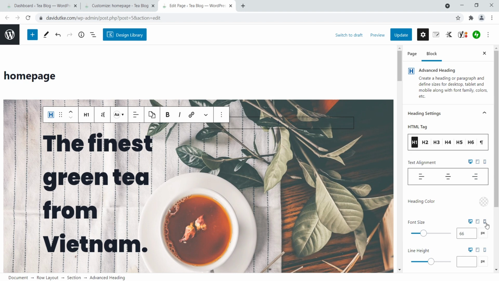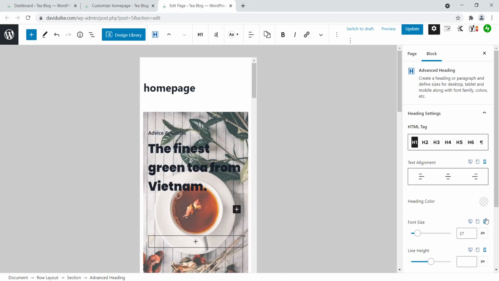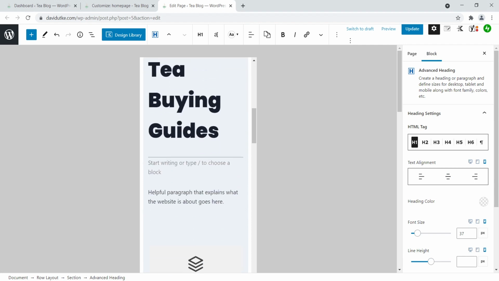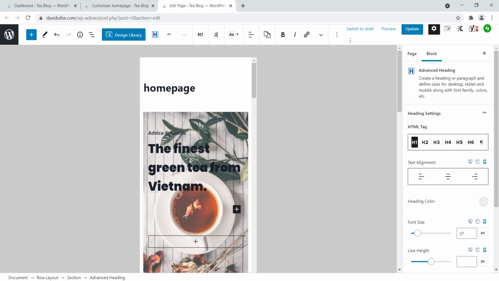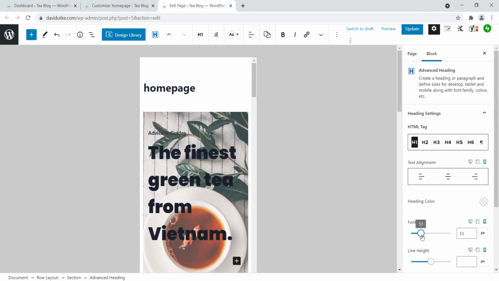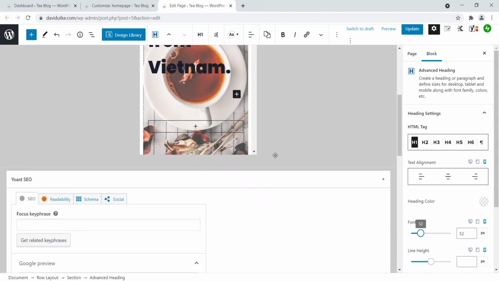What's helpful about the Kadence theme is that for each individual block, see we're under the block, you have your controls right here. So when you click on this, now it's a phone, you can adjust everything as needed. So I would go through this and adjust everything as appropriate. If that's maybe a little small, we can make that a little bit bigger like that. Okay, that looks nice.